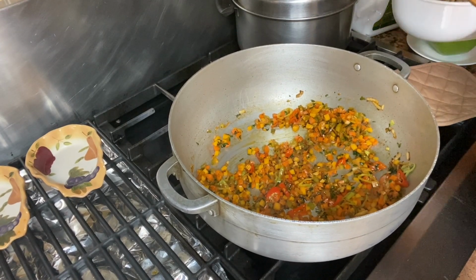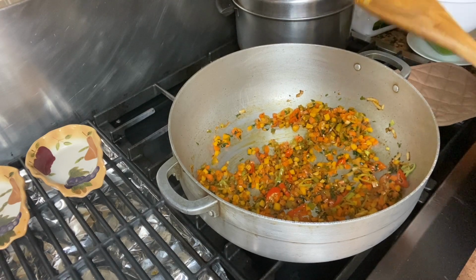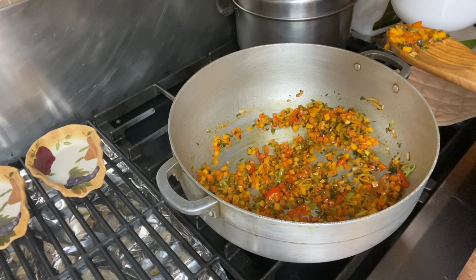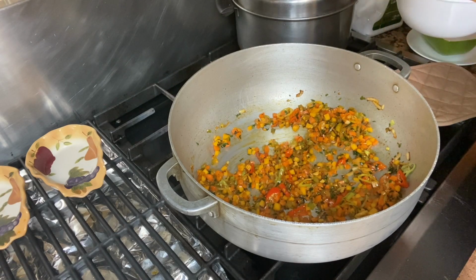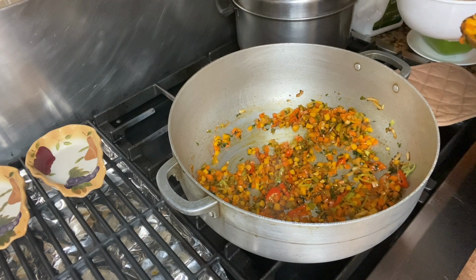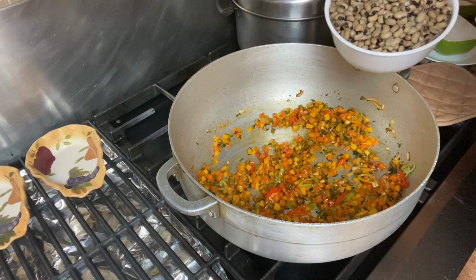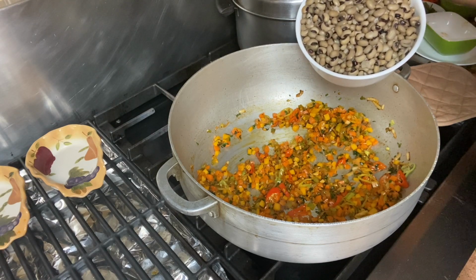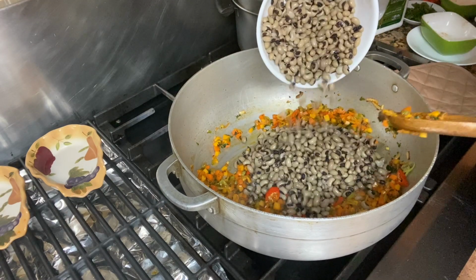And everything just cook for a minute or two minutes. It's like the basic thing, like making pilau or cook up or mixed rice. And we don't really put any beef or any pigtail or anything in this. This is like basic vegetable stuff. So I'm going to add black eye now. I boil black eye so it's easy to cook. So add in the black eye.